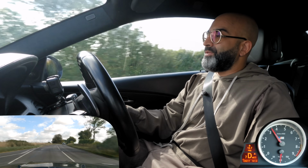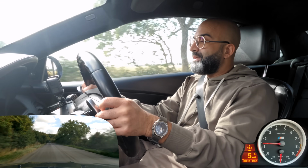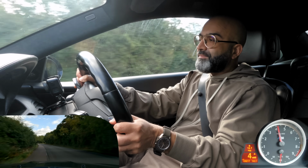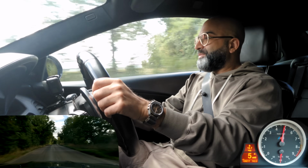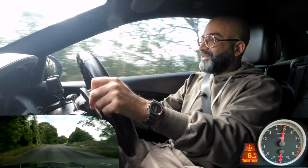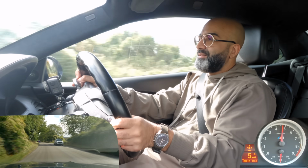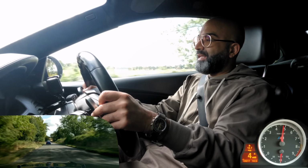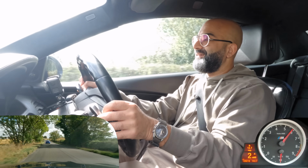Shall we have a look what it's like in manual? Let's switch it over. There we go, so we're in manual now. Let's do some kick downs. Very quick, very smooth change. Oh my god, this makes this car such a joy to drive. And I'm really surprised that BMW didn't do a run out model with this gearbox, because they obviously had the capability of making it work. Oh, that's good.